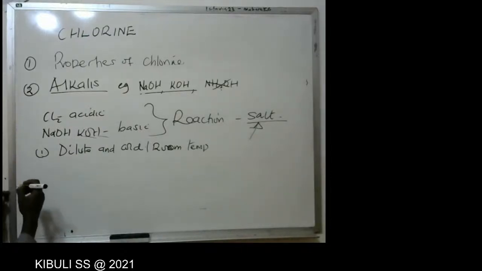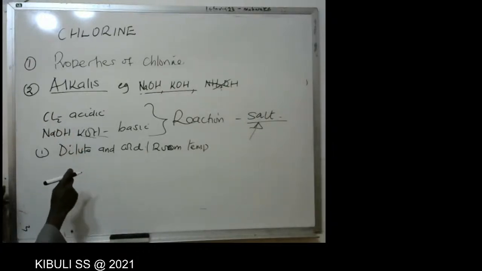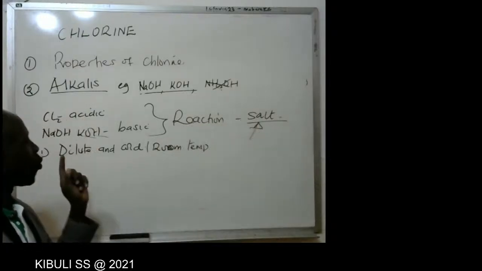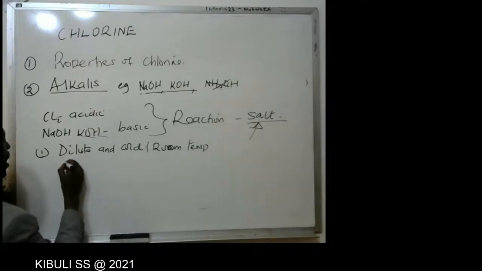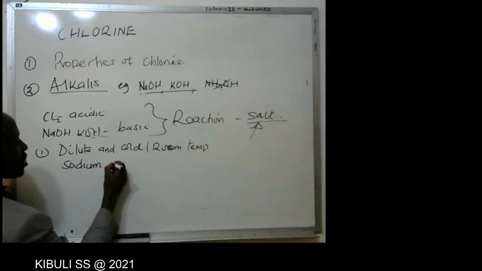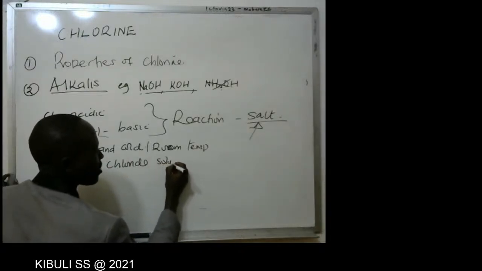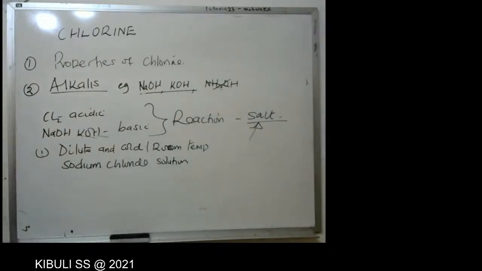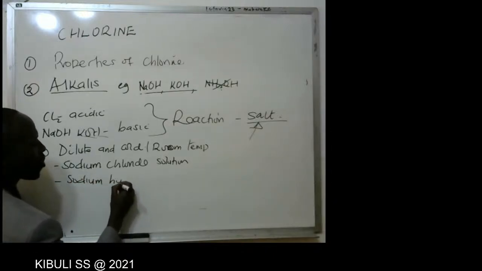So what's going to happen here? One being acidic and the other being alkaline, a reaction will take place to give us a salt. What will be the name of the salt? We shall get two salts being formed. Number one, if I'm to use sodium hydroxide, I expect the salt to be sodium chloride. Being dilute, it must be a solution. That's one of them. The second product is a relative of chlorine water's hypochlorous acid. This time it is called sodium hypochlorite.